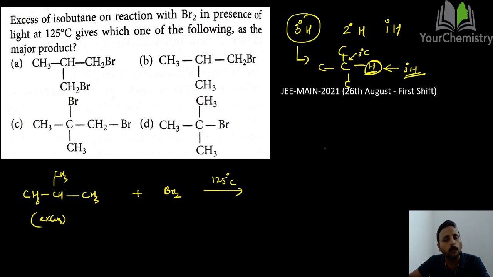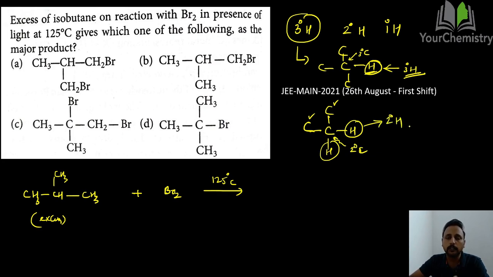Is this clear? Now what will be a secondary hydrogen? A hydrogen connected to a secondary carbon. A secondary carbon is connected with two other carbon atoms. So this is a secondary carbon, and these two hydrogens are secondary hydrogens. What will be a primary hydrogen? A hydrogen connected to a primary carbon. For example, you see CH3. This is a primary carbon, because it is connected to only one other carbon, so these are the primary hydrogens.